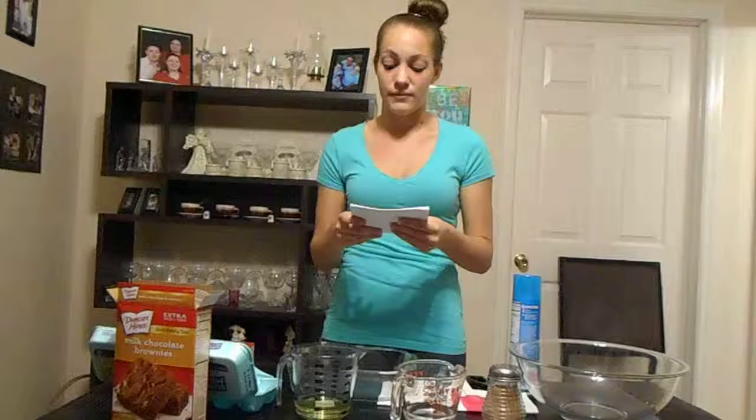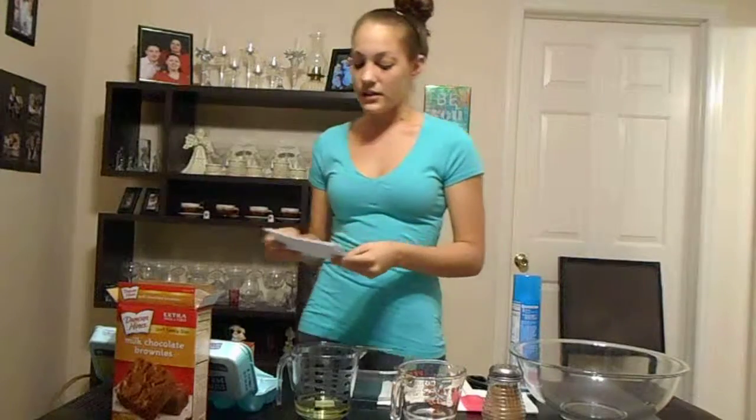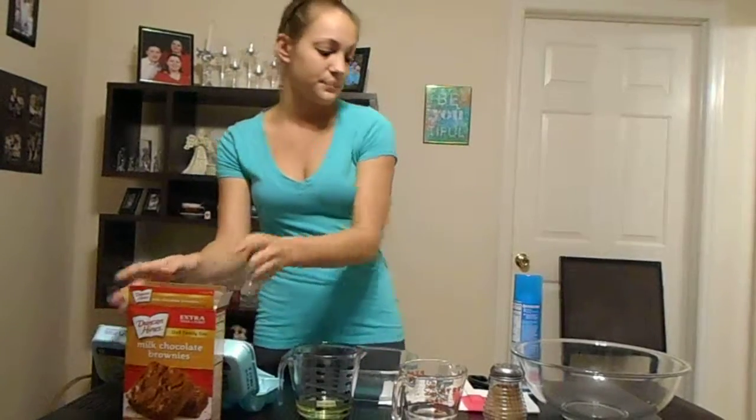Ever since 1897, when the first known recipe for brownies was published in the Sears Roebuck catalog, people have been enjoying brownies in various ways. There's different brands, types, and flavors that you can choose from. Today I'm going to make Duncan Hines milk chocolate brownies.